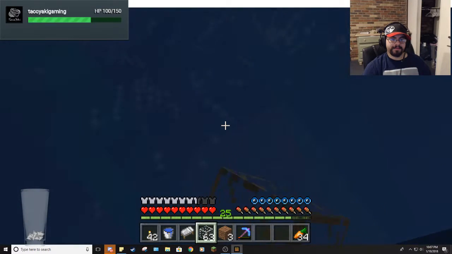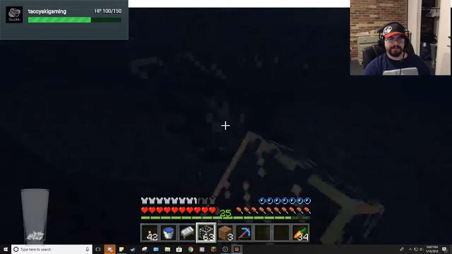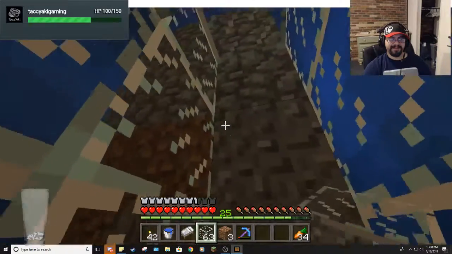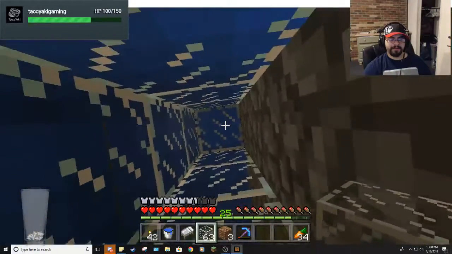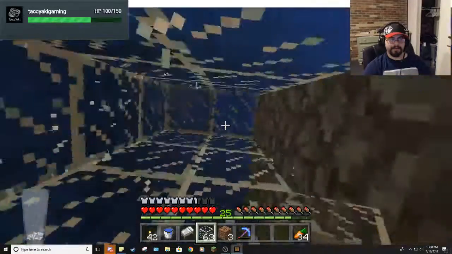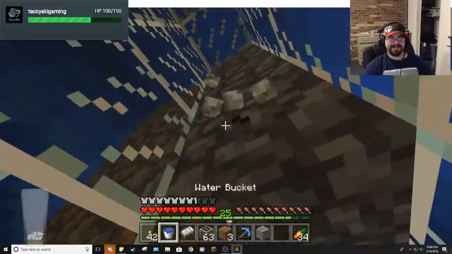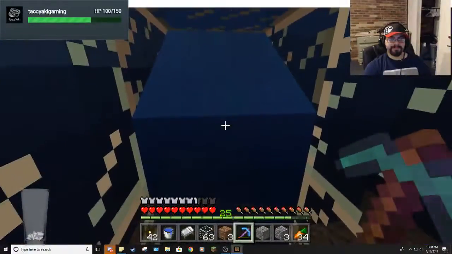I got the Java version of Minecraft, and I started my world, but I'm too scared to do anything because I don't have any armor or any really strong weapons. And I put a shader on it so it looks super real compared to this one, and that makes the caves even more terrifying because they're super dark. I see coal, and I'm just too scared to go get it.